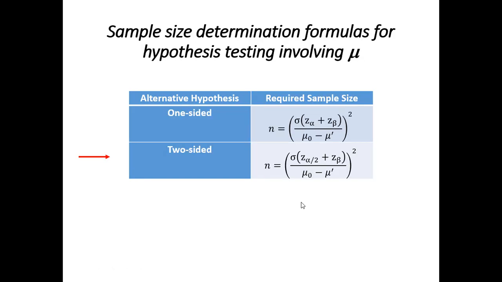But before we do that, I want to show you also formulas for sample size calculations. Again, it depends if you'll have a one-sided test or a two-sided test. So the formula for a sample size is given by this formula over here. Notice you have two z terms here. One corresponds to alpha, and the other corresponds to beta. Okay, so we'll take a look at an example involving these formulas.